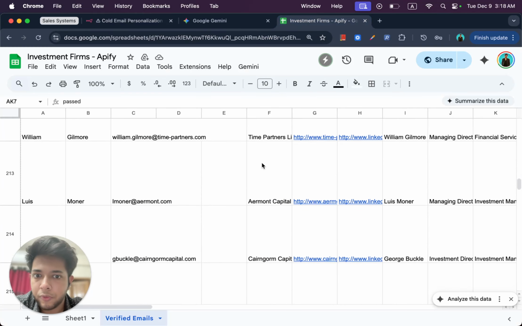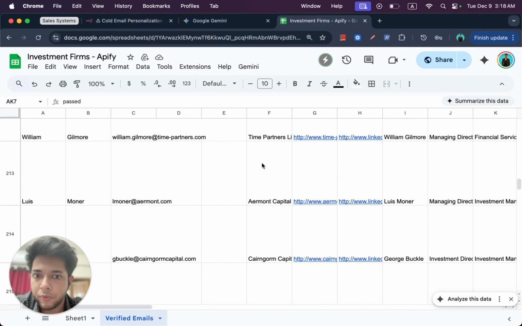If I'm being honest with you guys, I've been using this for my campaigns on Instantly, and I'm getting pretty good results, I'm not gonna lie. I mean, it's not bad. I think it's definitely worth a shot, and of course you can test this out in many ways. If you want, you can be a lot more flexible with this prompt over here. Maybe you have a list of leads and a good set of enrichments as well. So you can use these enrichments, pass all the information to this AI agent, and then just play around with this prompt to see what type of email copy works best for you.